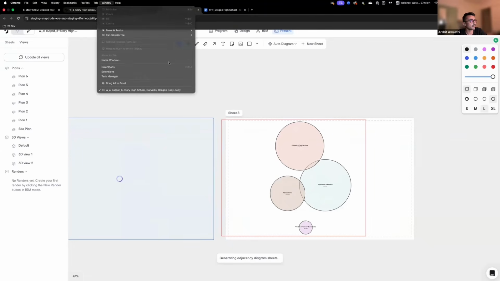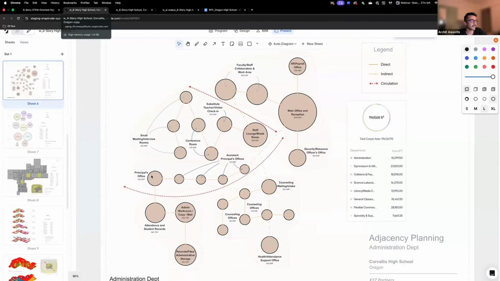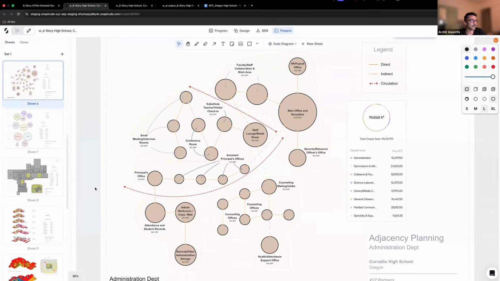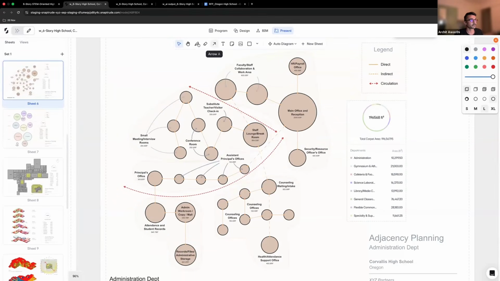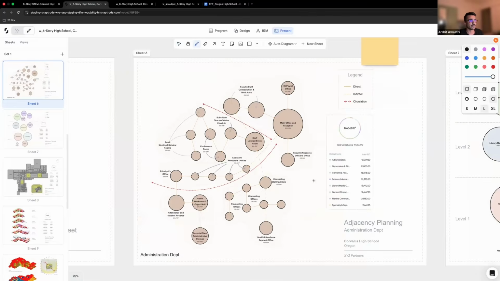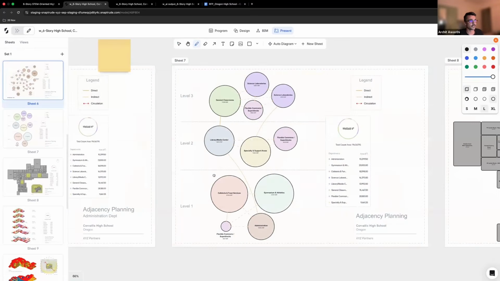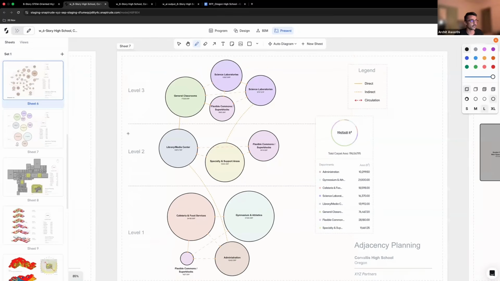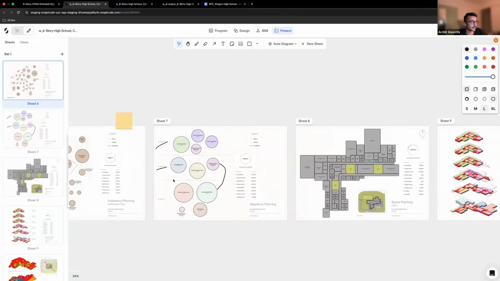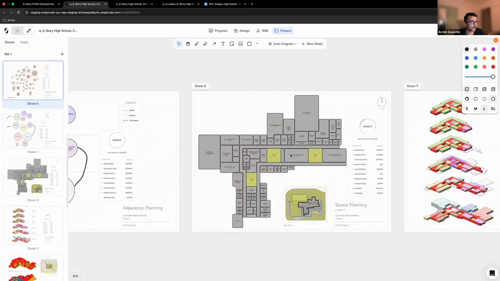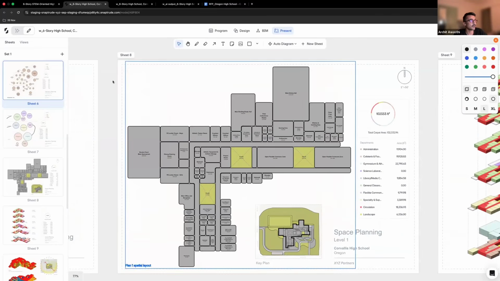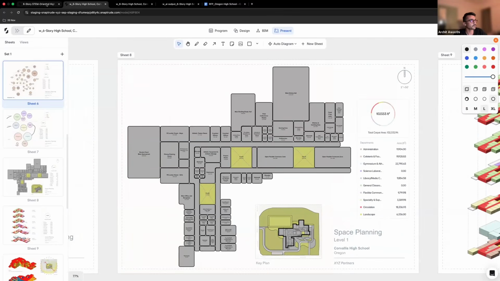So you can start creating diagrams like these and adding arrows and markups over them, and basically just going free with the way you want to present your concept, right? What should be on which level, how you would like the circulation to flow, what are the spaces that you would like to connect, and so on and so forth. That's the bubble diagram stage.